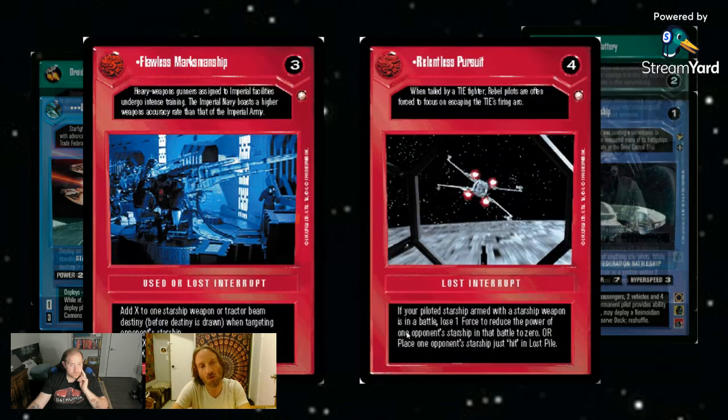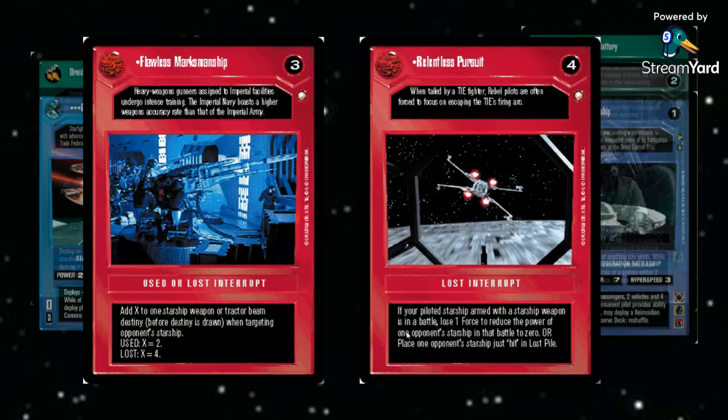And then I have 2 other cards that I think work really well with it, but a lot of people don't play these because they use up card slots. I like them. Flawless Marksmanship basically just adds to your destiny draws when firing a starship weapon. 2 used, 4 lost. So you can add 2 to your draw and it's a used interrupt, or you can add 4 to your draw and it's a lost interrupt. This can really help take down a high defensive value ship.